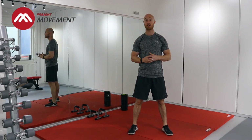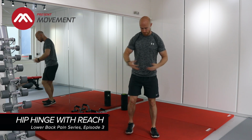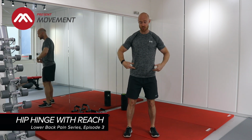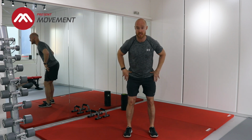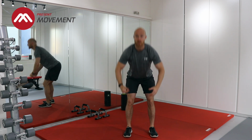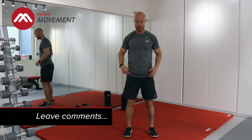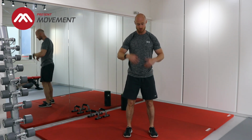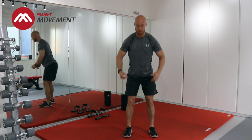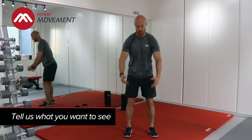Okay, so our last video today, like I mentioned earlier, is combining everything together. I'm going to crack straight into this one, guys. So, nice neutral stance, how we've been working today, and we thought about the hip bend and the ability to flex forward in the spine as well. The whole movement together looks like this. I'm flexing at the hips and bending forward. As I said earlier, you're telling your body this is a safe movement. I can start off nice and smooth. It doesn't matter if you're slightly bent from your knees or your ankles, that's totally fine, guys. Really just free your body, get it moving. And if I wanted to, of course, I can speed that up. I'll probably go 10, maybe up to 12 reps of this.